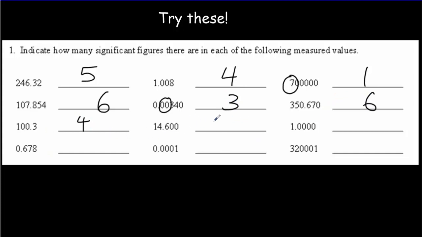All of these are significant. These 2 zeros are not beside the decimal place. All of these are significant. These zeros are beside the decimal place, but clearly every time we write down another zero here, we're saying we know more detail about the number. That's an extra significant digit. 3 significant digits here. These are placeholders, these first 3, so that's only 1 significant digit. These are all significant.